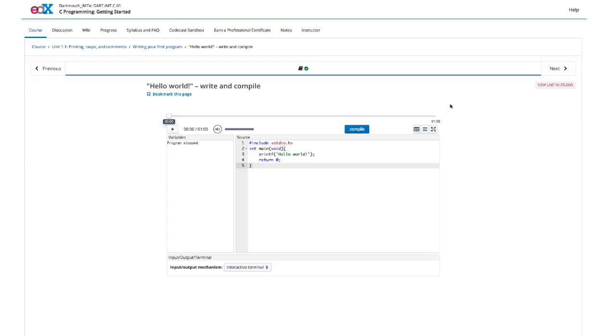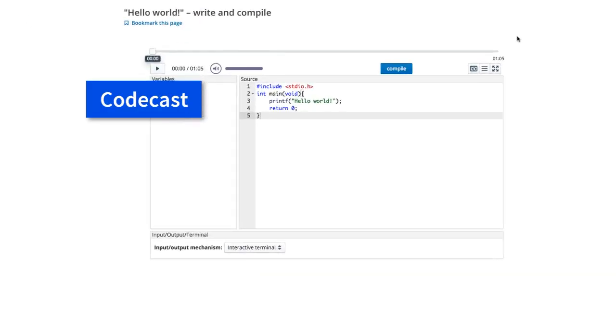We have conceived of and created for you a powerful tool that we have named Codecast. A Codecast is an audio explanation of computer code over which you have complete control. At any point in time, you can pause the presentation and take control over the code by editing it yourself.